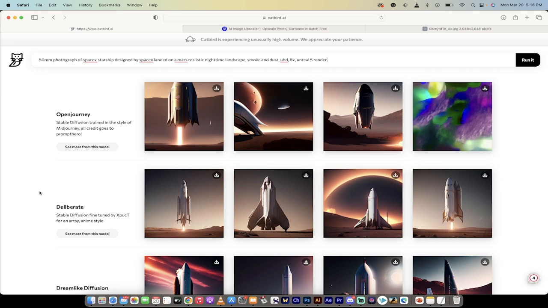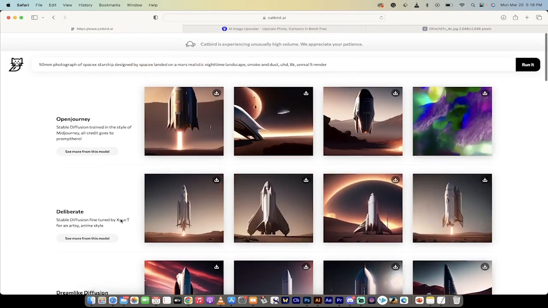Now, there are some downsides to Catbird AI. The first one is the servers are pretty heavily overloaded right now. I guess people have kind of let the cat out of the bag and they're getting hit pretty hard. So hopefully they work out the kinks there. If you get a tap to retry because it didn't load, just click on that button and it should reload.